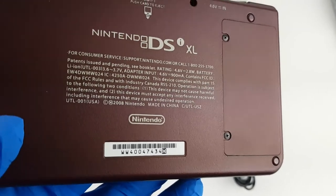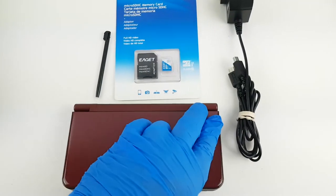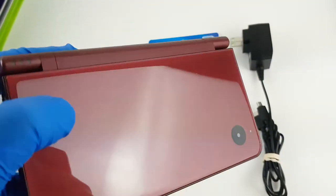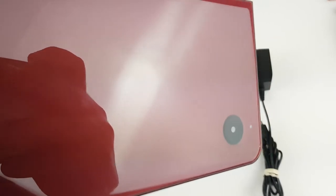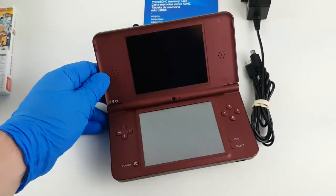On the back we got the code markings and everything. Things are in actually really good shape — only some mild nicks and scuffs just due to use. I'm going to try to highlight them on camera. Kind of right in the center of the screen, kind of a marking there — really hard to tell in the light. It's hardly noticeable unless you're looking for it.